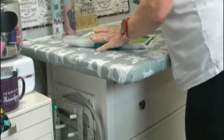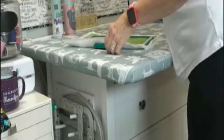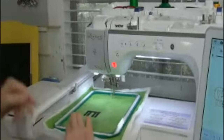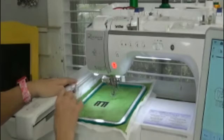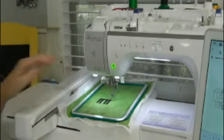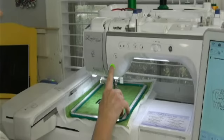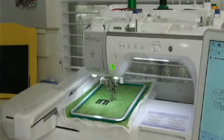There we go. Sometimes when you've got little legs like this, see how that fits just fine on there. There's my little sheep feet, little legs. Okay. So now it's going to stitch the, I'm using an E stitch instead of a blanket stitch. So it looks like a little E, and I'm going to let it do that and stitch that on.